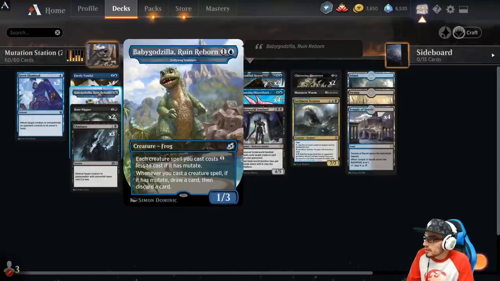Four copies of Pollywog Symbiote, or Baby Godzilla, Ruin Reborn. It's only Baby Godzilla if you have the alternative art. We did have some confusion there. So if you're looking just for the card, it's Pollywog Symbiote. Four copies of this. It's a 1/3 and each creature spell you cast costs one less to cast if it has Mutate. And this is not only reducing the cost of the Mutate creature, but of the Mutate spell or effect as well. Whenever you cast a creature spell, if it has Mutate, draw a card and then discard a card.